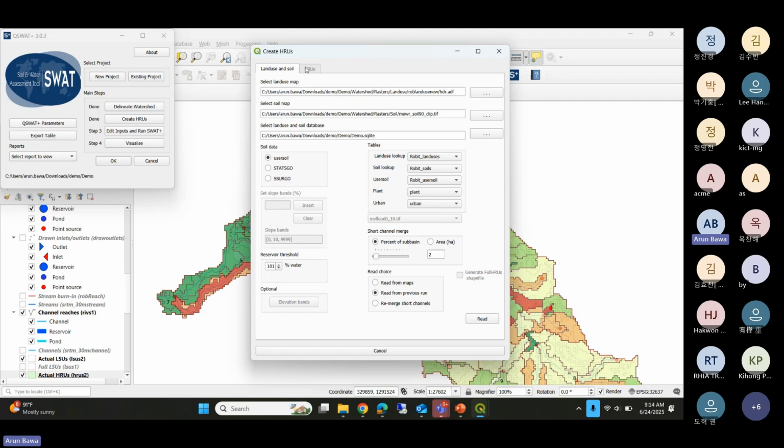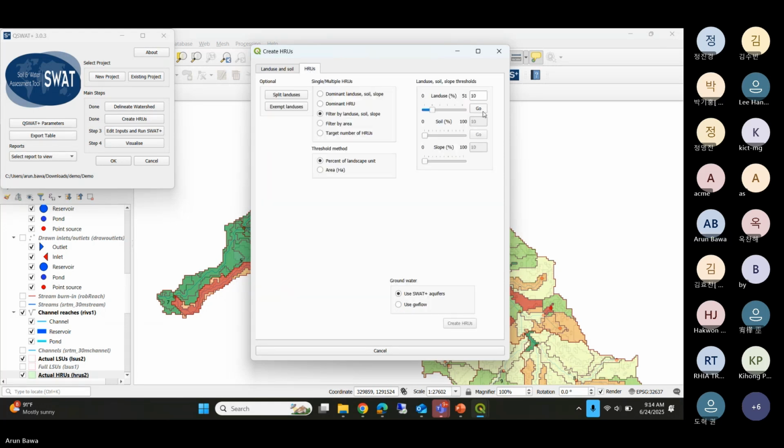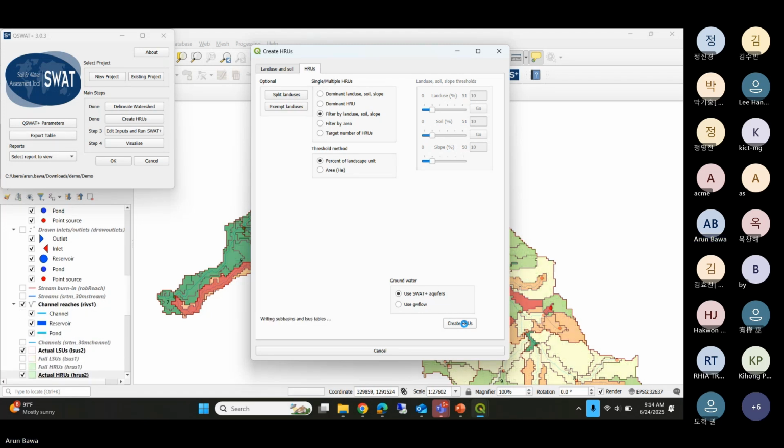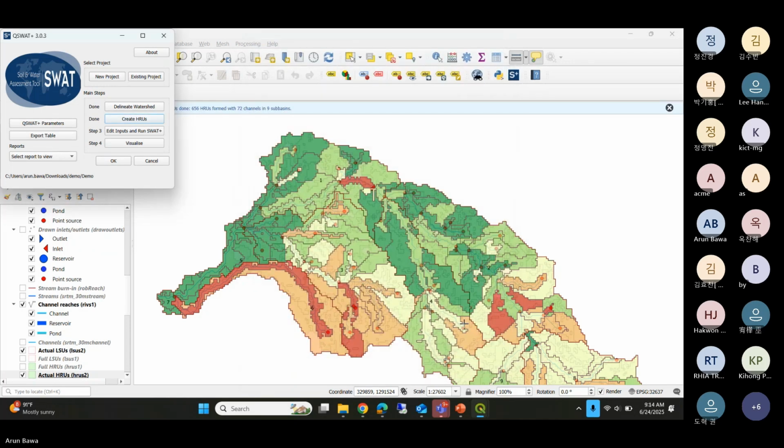Then go to the next tab, HRUs. Click on go here, go same, because I'm using the properties which we did yesterday, so I'm not doing anything extra. As you click on go, then create HRUs. Okay, then we are ready. If you face an echo error, ignore that.